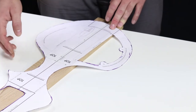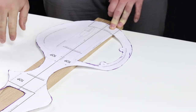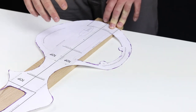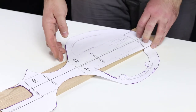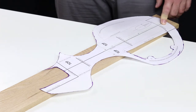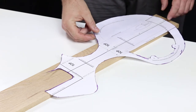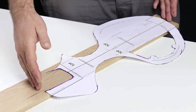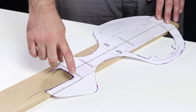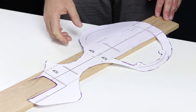Then we have to cut the main body all the way from the front to the back, the full length of the instrument. The instrument's body, that is. And we have to cut the output jack hole. So full length of the thing with the output jack hole, not the neck cut out. Then we cut the neck riser with the neck cut out, and we cut the tail riser and the paw riser.